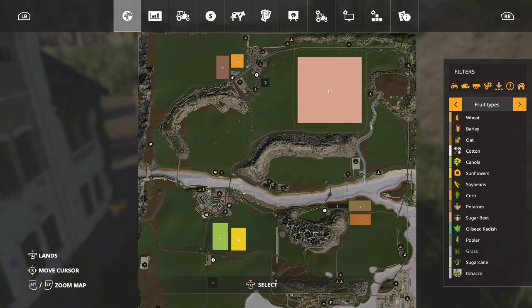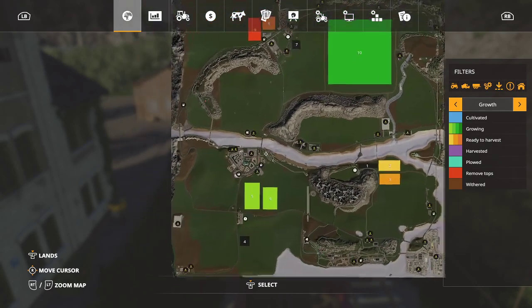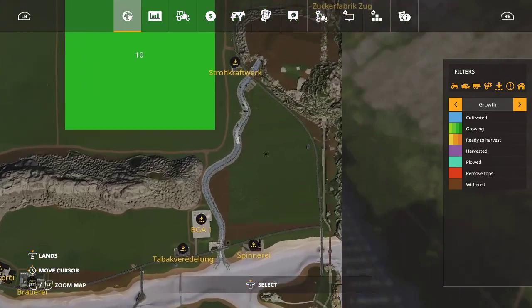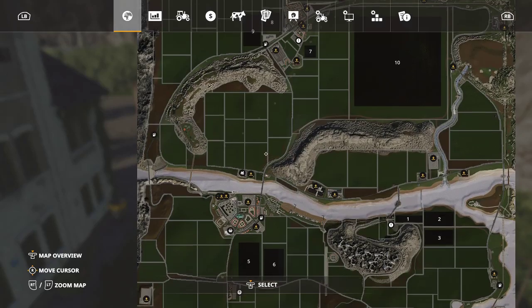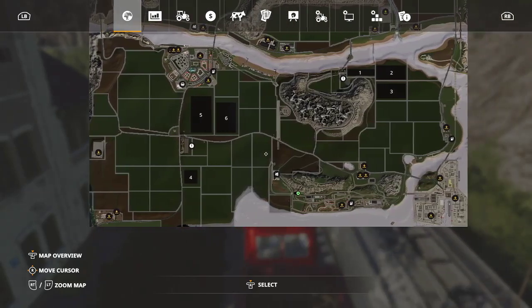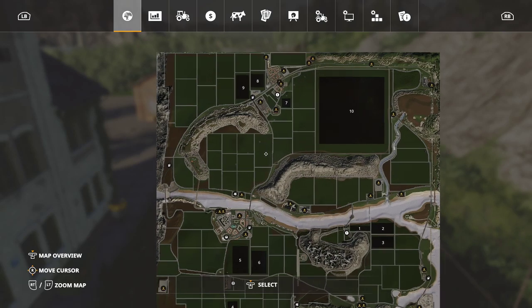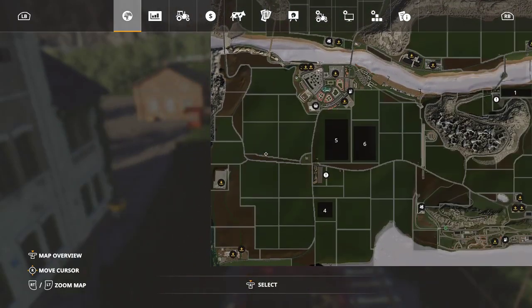Holy buckets. I'm very, very surprised by that. I didn't expect that. Considering the amount of bloody detail on this thing, I expected it to be full of fields. I mean, there are huge grass areas, as you can see here. Ah, well, there you go. Yeah, now I get it. There's a huge amount of fields. Look at the amount of fields. So you start off with 10 proper numbered fields, and then the rest you have to create yourself.